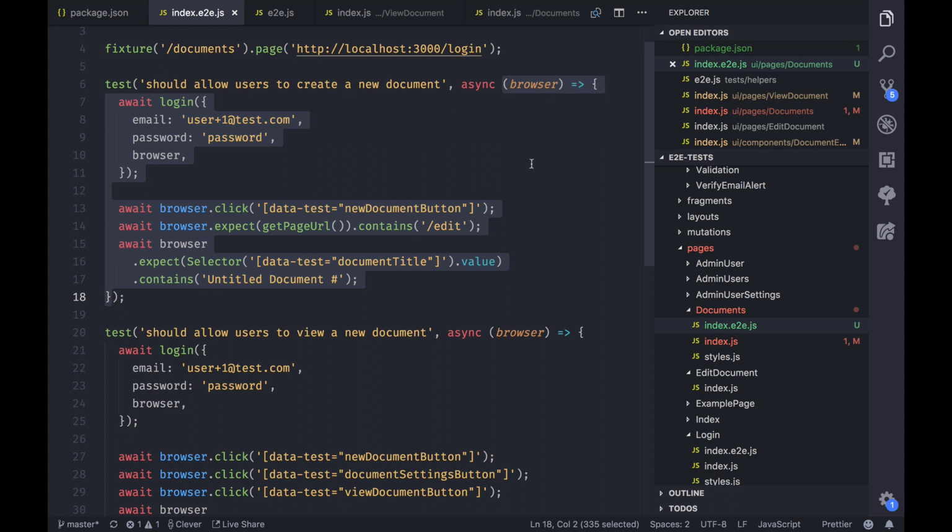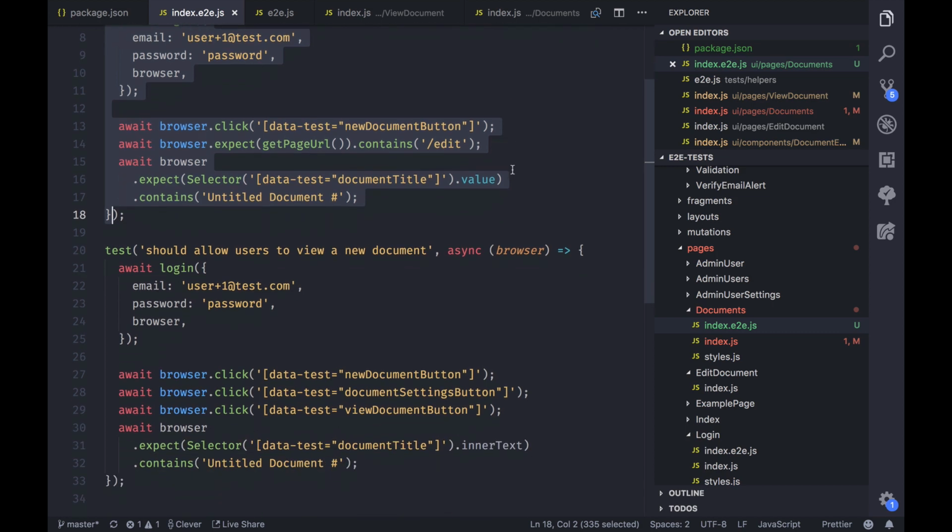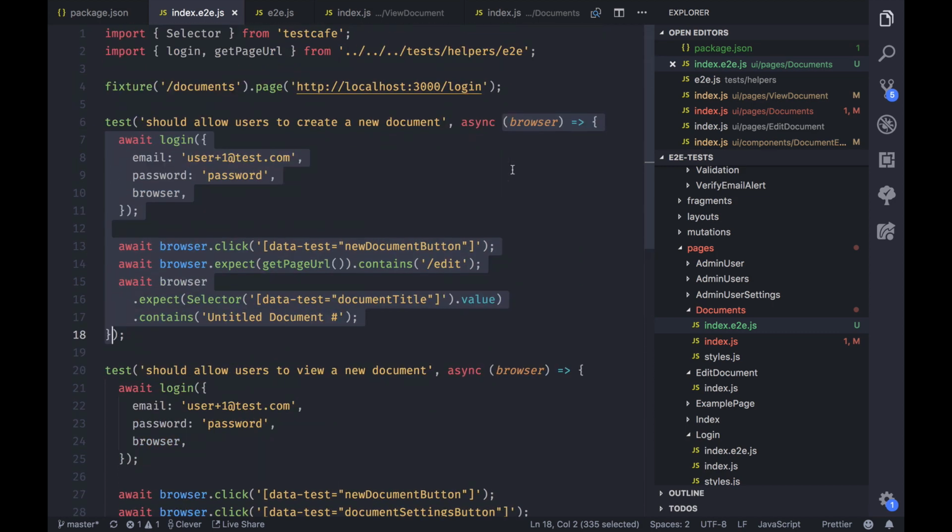So this function, again, just like we saw with Jest, is the function that's performing the test. That is the actual test for all intents and purposes. But the difference that you'll see between what we've got here in a TestCafe test versus something like Jest is that we're dealing with a slightly different syntax and API for running our tests. So what we're going to do is step through all of this.